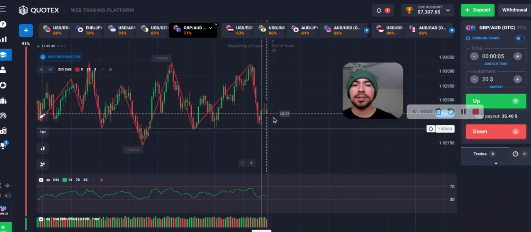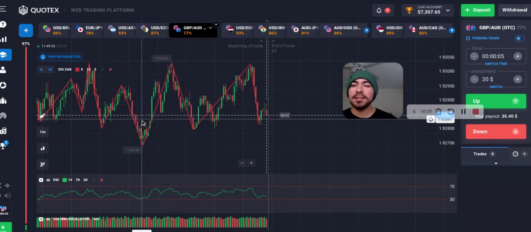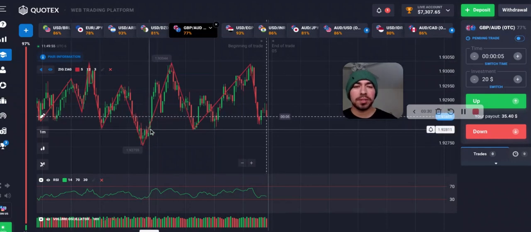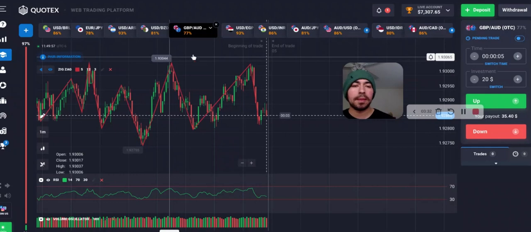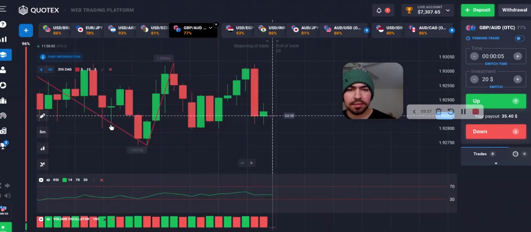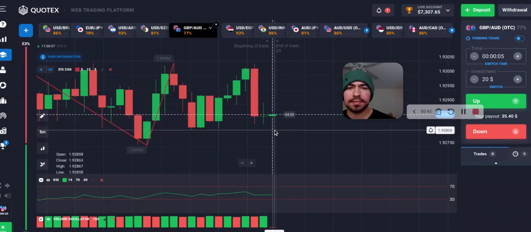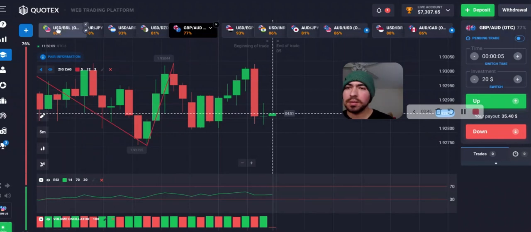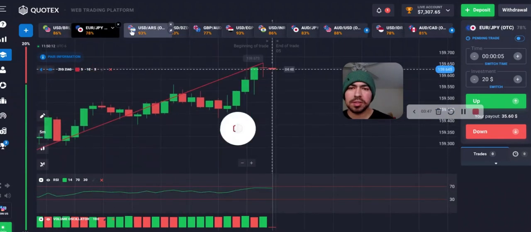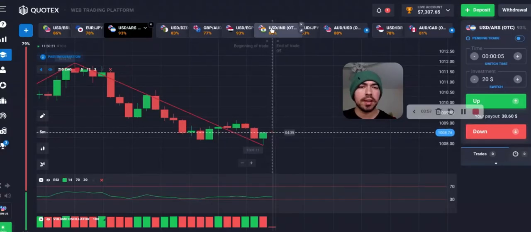This is actually pretty good right here. So right here, it has a high, it has a low. What we want is rejection for it to push up higher, right? So what we're gonna do, let's check out the 5 minute. So it hasn't connected yet for the zigzag. And I want to go back. I want to check. I think it was USD ARS. So it's going on the upside. Okay, I'm just checking that out.